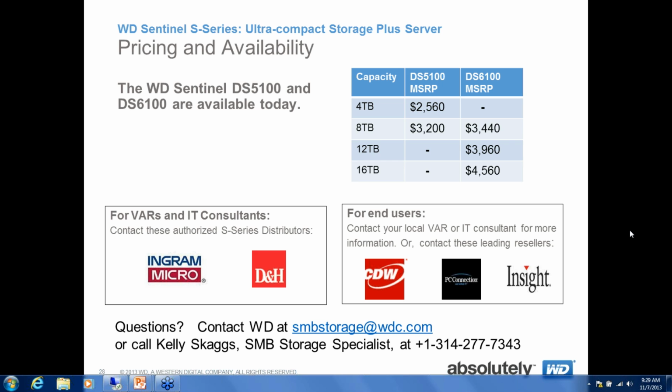Great. Next question. We use DX4000 series and have about 20 of them at our client offices for backup servers. How long will it take to rebuild the RAID if they choose the RAID option with the new DS series system, as it took longer than expected with the X series? With the S series, we went to a boot drive, data drive model, and so the RAID rebuilds are much quicker. And actually, you can pop a few disks out here and there to speed up the RAID rebuild.